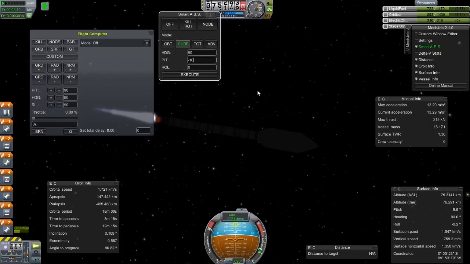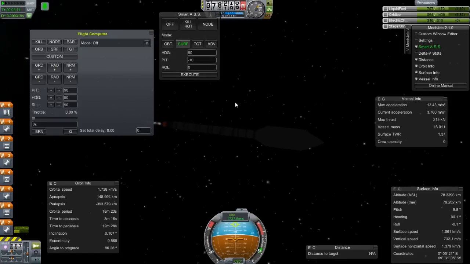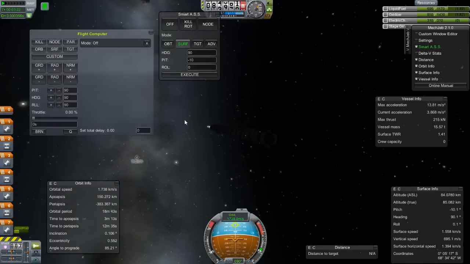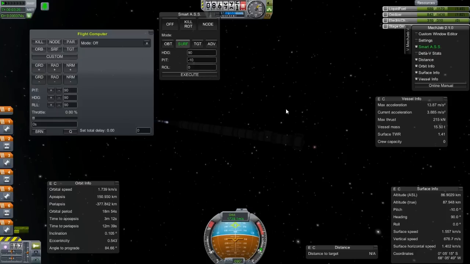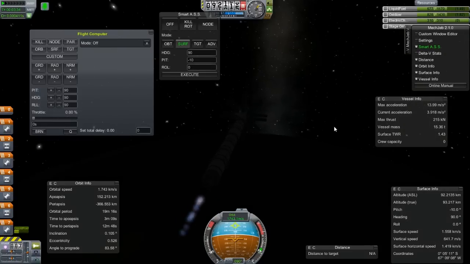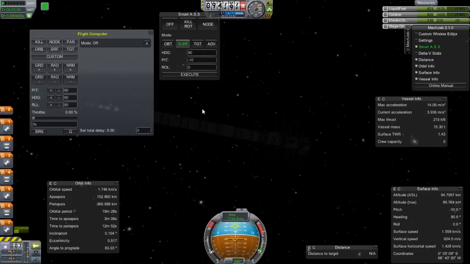Apoapsis is still rising. However, we are in orbit, so let's throttle down and lose these, which I believe is custom 3. Excellent. Let us deploy our solar panels, which I believe is custom 1. Look at that. I believe we're also on the night side, which is a shame. However, we'll be getting to the day side in the near future.